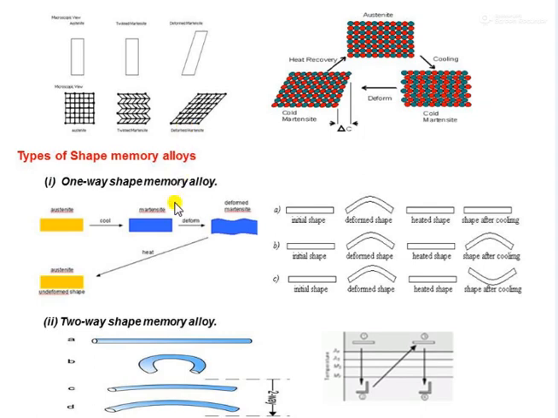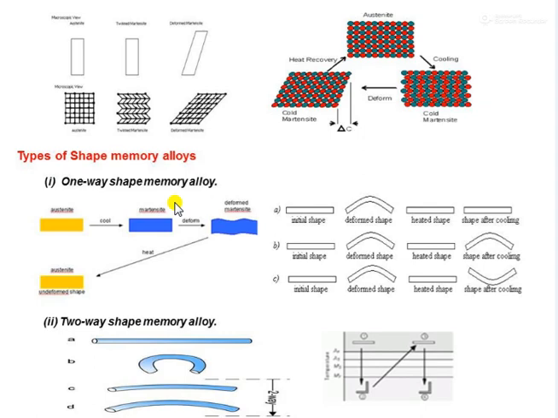So in one-way shape memory alloy, though there is some change in its temperature, SMA remains in the same phase. And this type of material is called one-way shape memory alloy. Or when the material is cooled below the martensite end temperature, then there exists a minor change in the energy inside the material. But the individual atomic units of martensite will self-align in such a way that the material will remain in its martensite form alone. So that kind of material we call a one-way shape memory alloy.